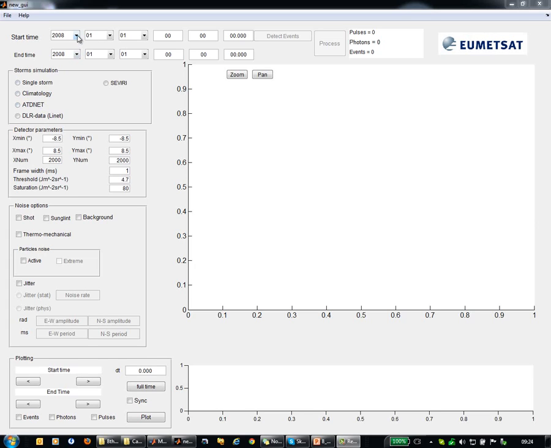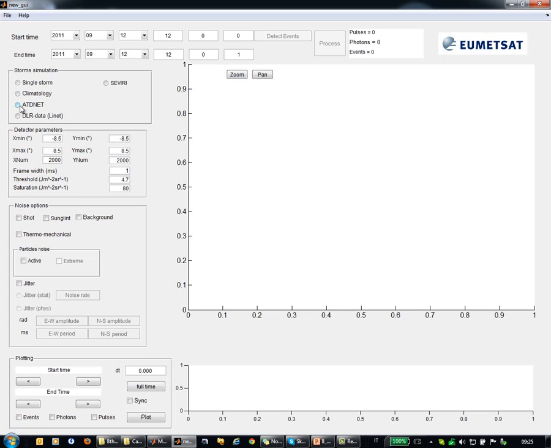So we first have to mark the starting time and the ending time. We have to touch all the fields of data and time. We cannot leave the default one. They are not read at the beginning, the default value, so we have to insert, for example, 12 UTC exactly noon, and we perform a run of 1 second. That is enough to show the phenomenon.